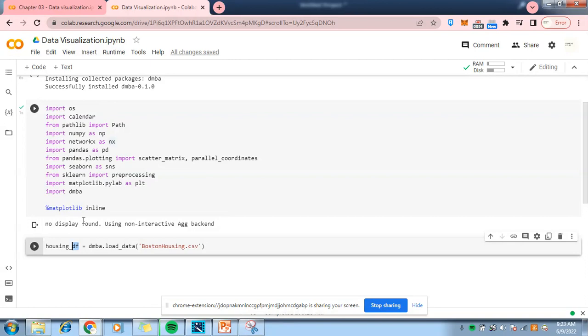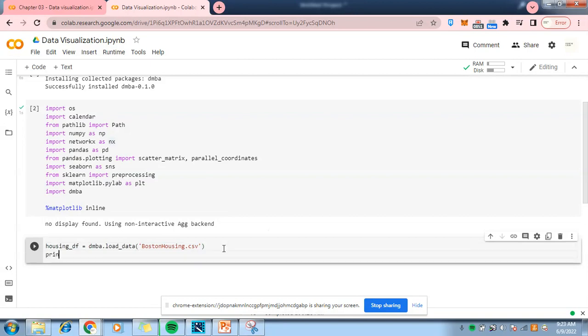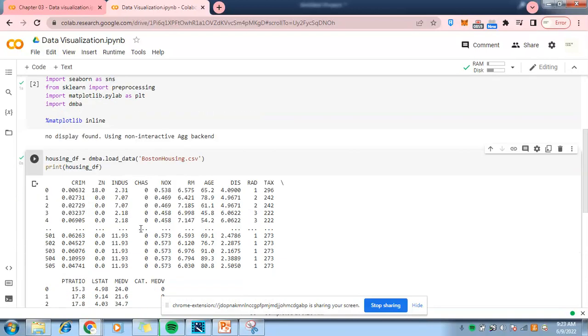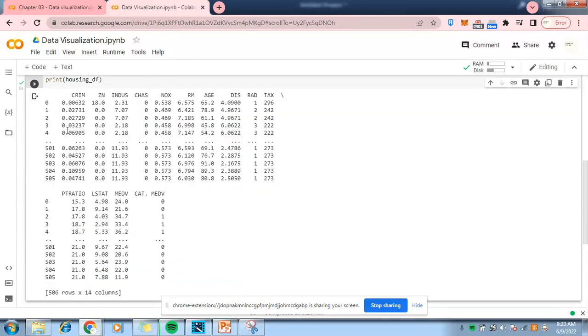If your variable holds a table, then that's a data frame. So we can use that variable, or before playing we can print the variable to see what data housing DF is holding.